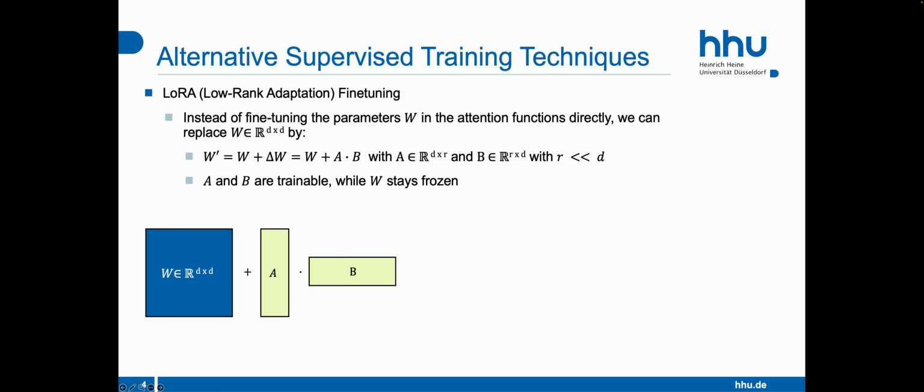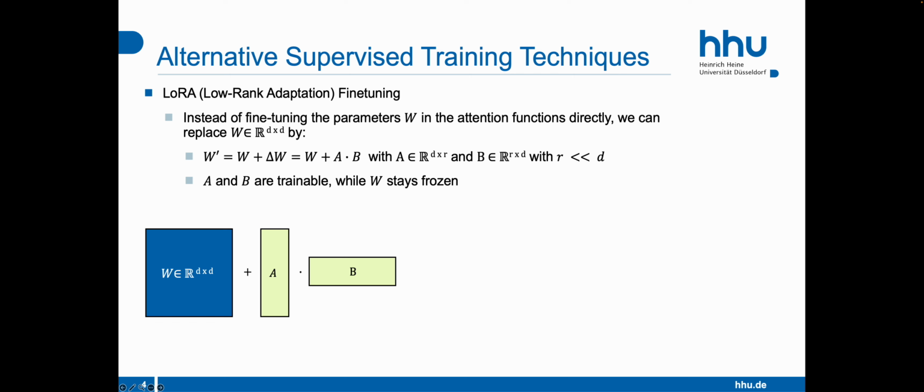Fine-tuning a full protein transformer encoder quickly becomes memory intensive and slow because we have to adjust millions or even billions of trainable parameters. Low-rank adaptation, or LoRA, avoids that cost by leaving each original weight matrix completely unchanged and learning only a compact correction for the weight matrices involved in the attention function.